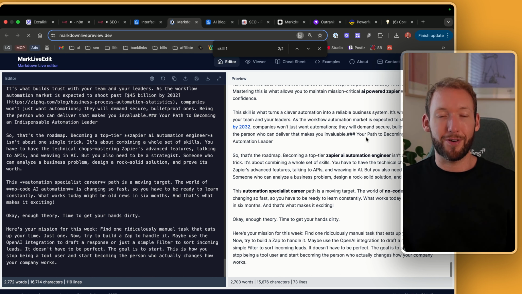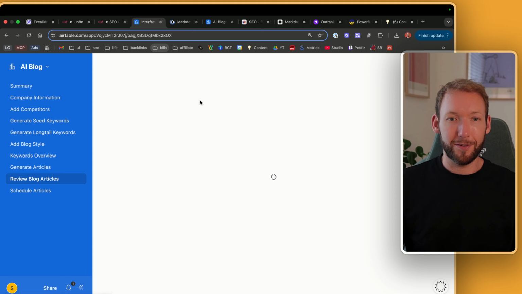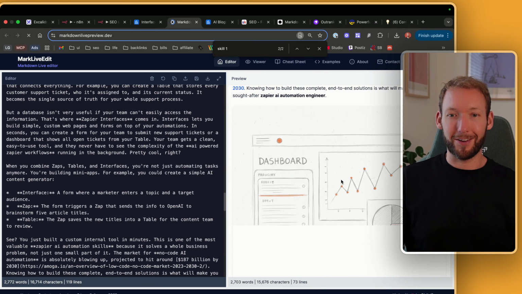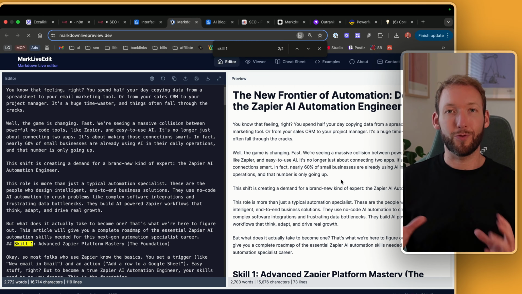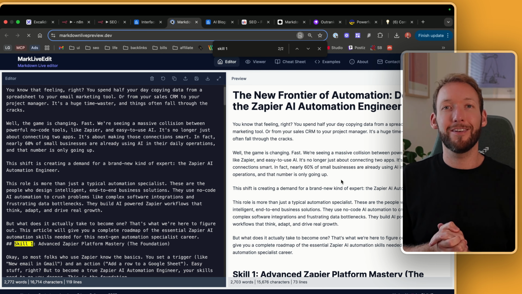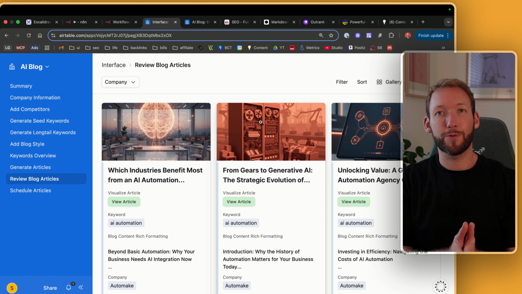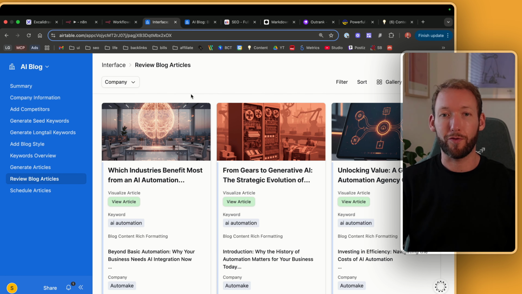So I'm really impressed with the outputs here. And we get that little view inside here, inside the review blog articles, of exactly what that blog is going to look like. And then we can go ahead and actually take that content and publish it. It's all cited, it's informational, it's engaging, it's embedded various things, and it's ready to go. So there we have it. You've seen now how to build out an automated system that saves you thousands of dollars and potentially hundreds of hours in writing your long form content.